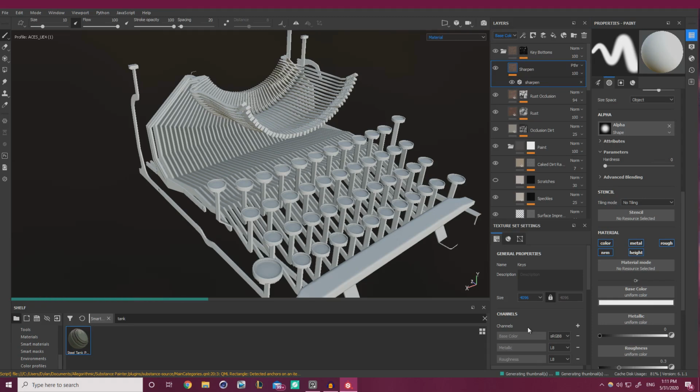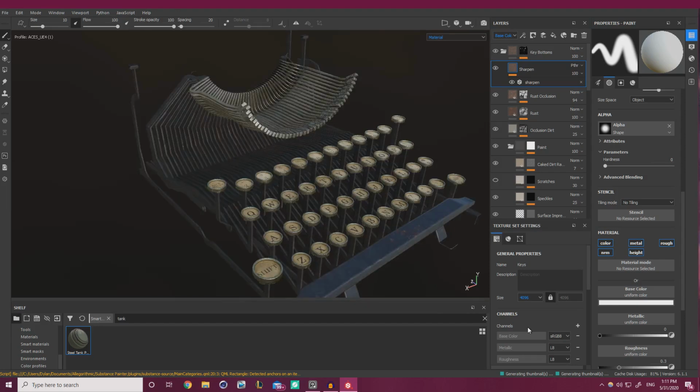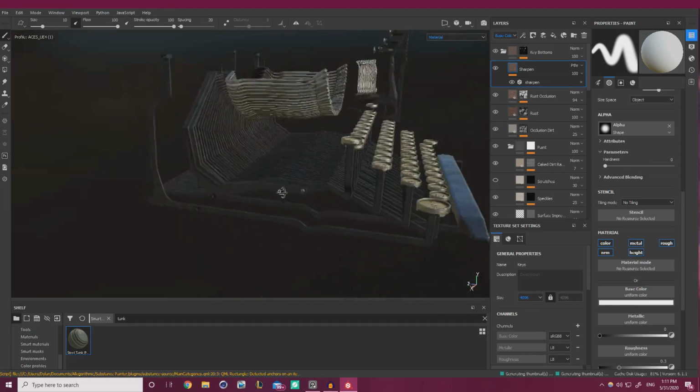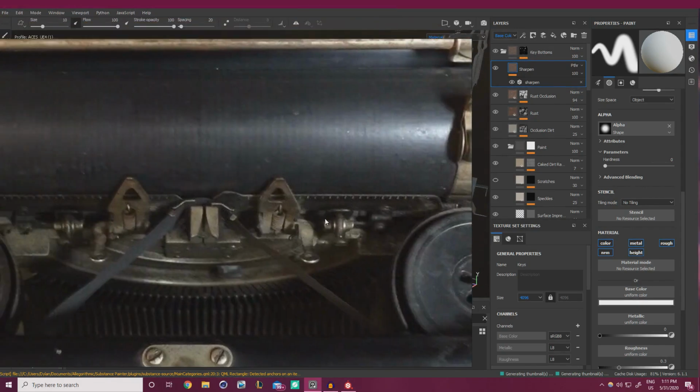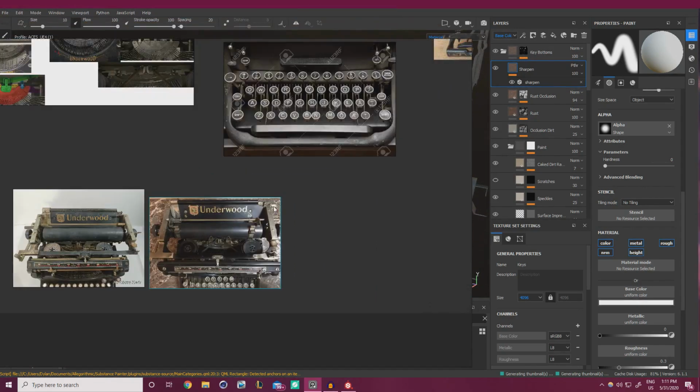It's been quite a while since we've been working on this guy, so there's bound to be some kind of changes that we want to kind of ground everything together a little bit more. But I still think the keycaps and the spacebar and all that are pretty good. It was always the interior that was kind of the questionable part of this anyways. So yeah, let's go ahead and take a look at some reference.